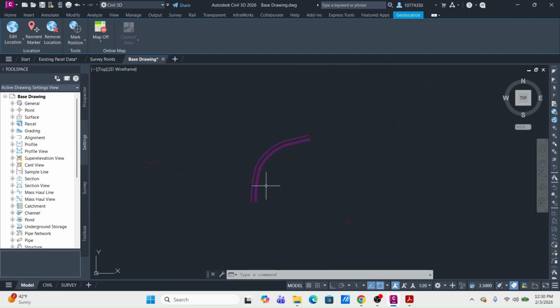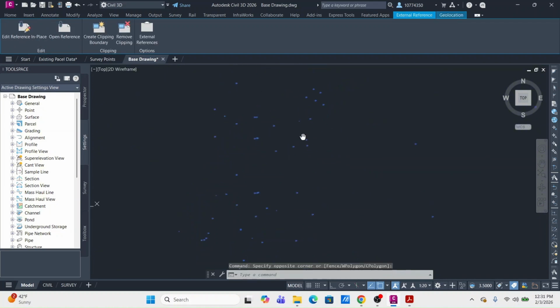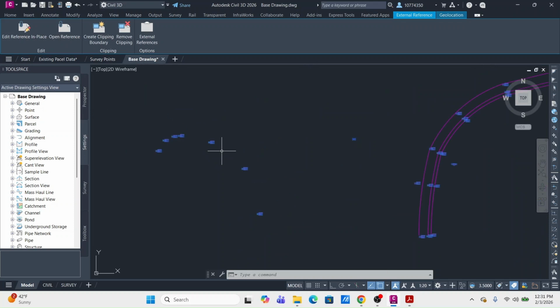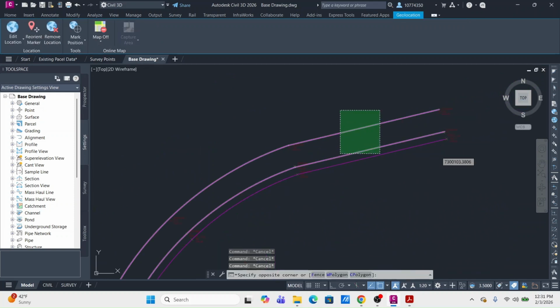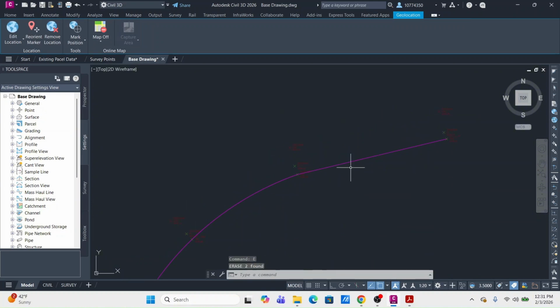Ideally, you want all this to be one uniform line. If I highlight over my survey points, you can see that this goes down a ways. I'm going to do a little time lapse of me drafting in my curve, but I want to make sure this is all one uniform line. So now that I'm talking about that, I'm going to get rid of that.